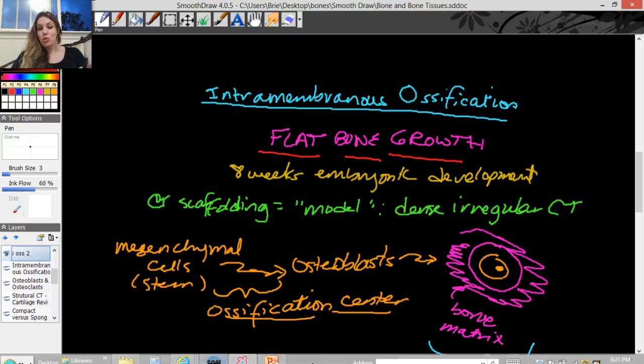Okay, so now you're familiar with the way flat bones grow through intramembranous ossification. But what about these guys? What about these long bones? How do these guys grow when we're little mini babies in our mommy's tummy? Well, they're going to use a different process. And the process is actually a little more complicated than with flat bones, but at least as interesting. Very, very interesting. So with this, we're going to be talking about long bone growth.